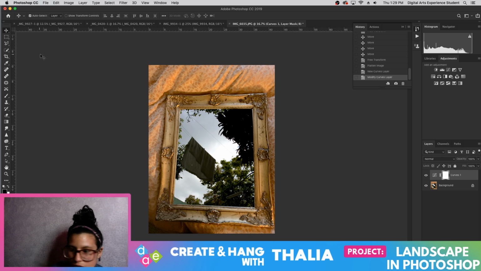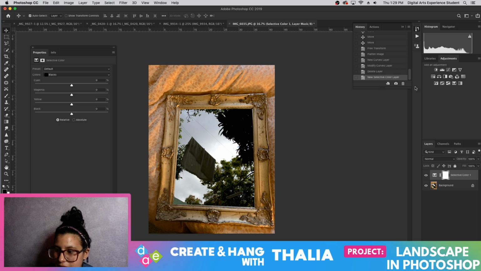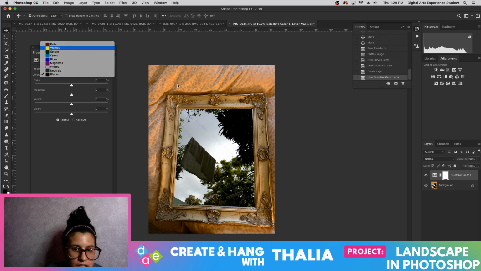What I was thinking of doing is doing the selective color and adding a little bit.